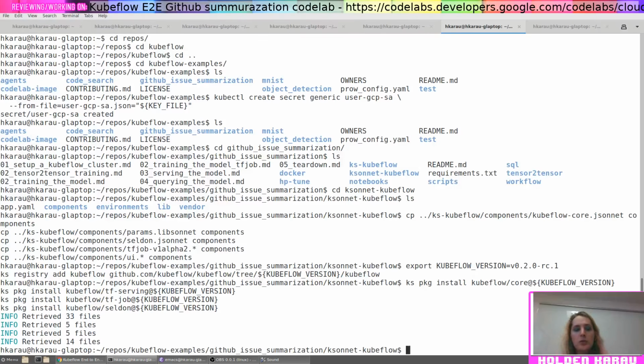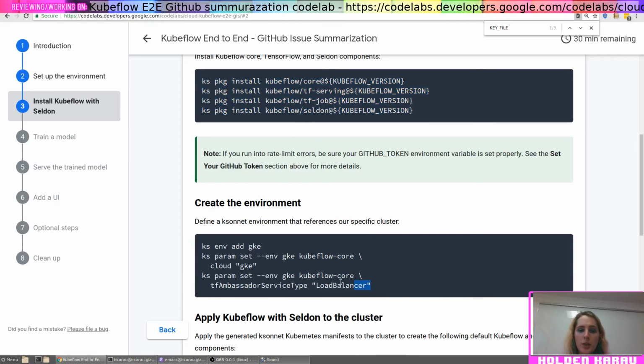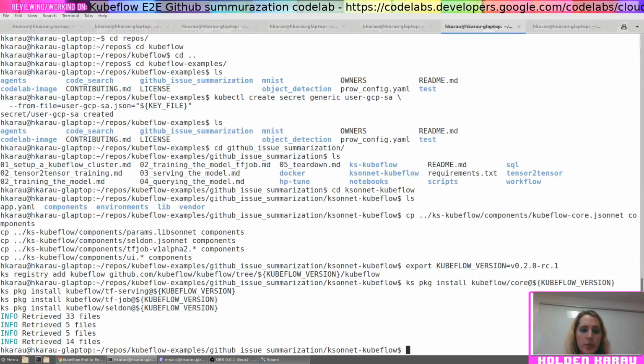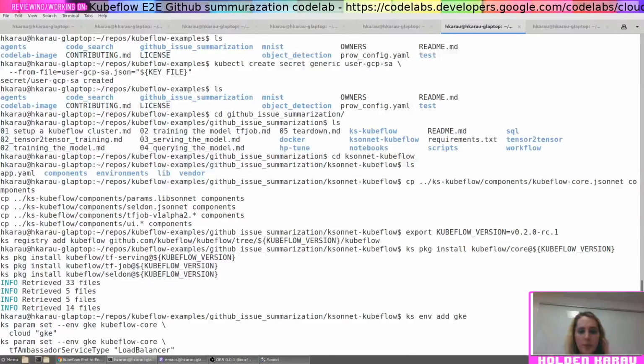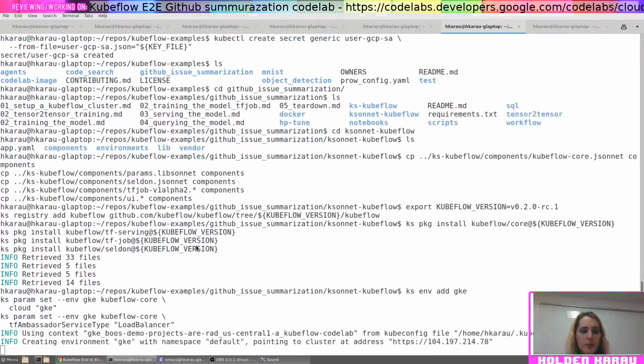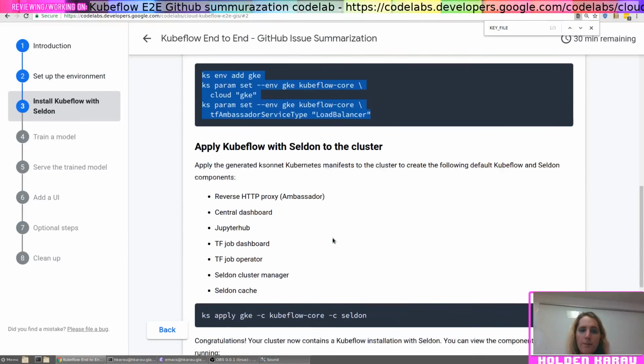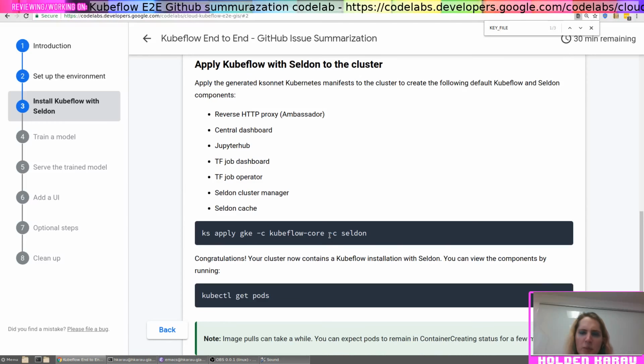Okay, cool. There we go. And since we're deploying to GKE, we're going to set that as our environment. We're going to use a load balancer here, and we're going to apply Kubeflow with the Seldon component to our cluster.